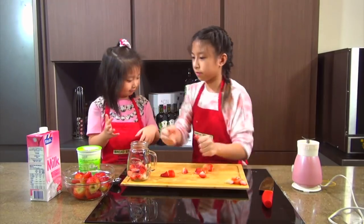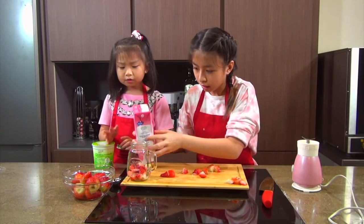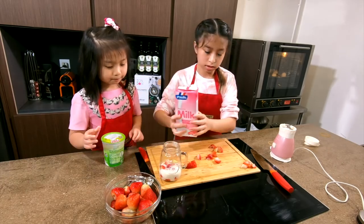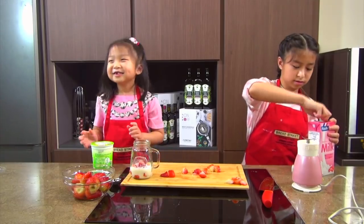So we can put milk. So now we're going to add like half of the milk, like that, because we still have yogurt. Just checking.